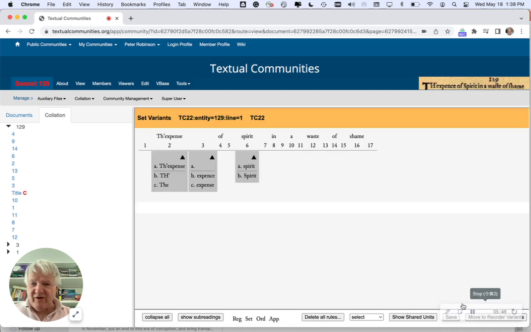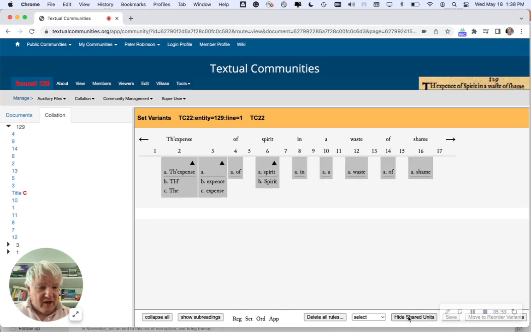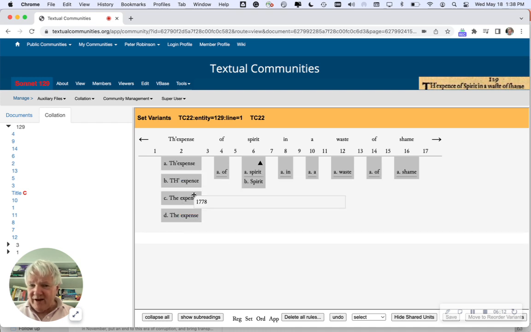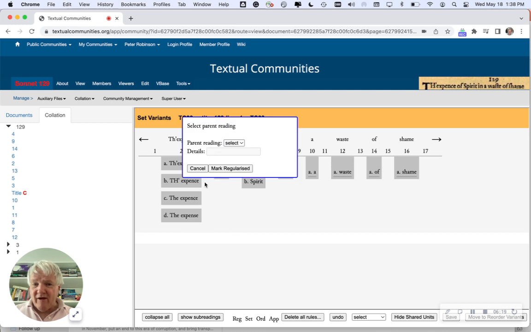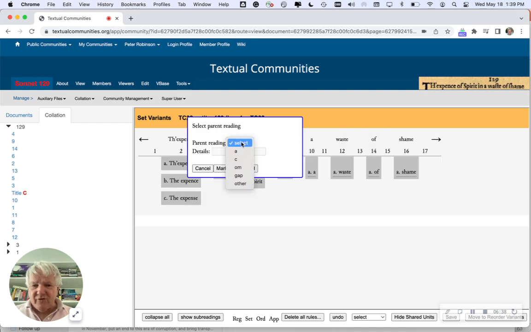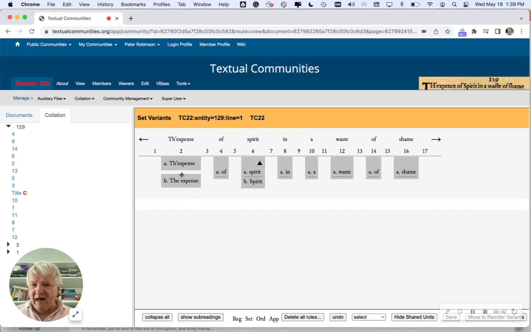So then I can move back over to set variants, and then do shared units again, and then I can push that to there, and then I'm going to decide what I have to do there. But what I could do is, at this point, regularize that form to that by holding down the control key or the right button while I click there, and it comes up with split readings. And split readings allows me then to take this reading, again doing the control click or the right button, mark as regularized, and I'm going to take B to A, like so. Mark regularized, and that goes to there. And I'm going to regularize that to that, I think, or the other way around, probably that to that. Yes, that to that. So same thing again, mark as regularized, and B is going to become C, okay? Mark regularized, so now I've got just this variant.